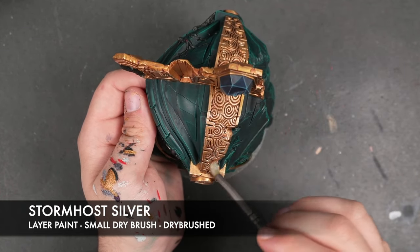What we're then going to do to finish it off is take some Tyrant Skull. And we're going to dry brush this over the top of the dirt, the trees, and the skull.